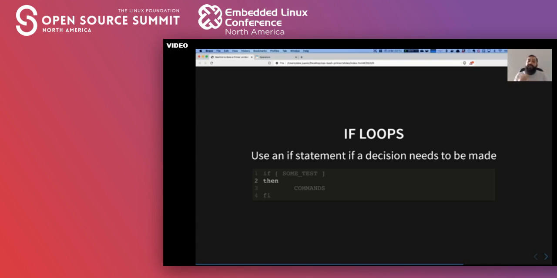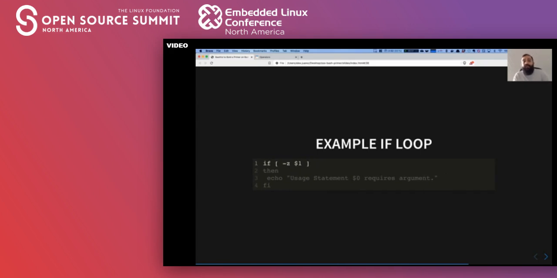And we close out the if statement, because notice we don't have any curly brackets or curly braces. Then we close out the if statement with the reverse, so fi. And we'll notice this again when we look at the case statement, that's just the reverse of that selector word. So if, in this case, is closed by fi. Let's see what an example looks like of that.